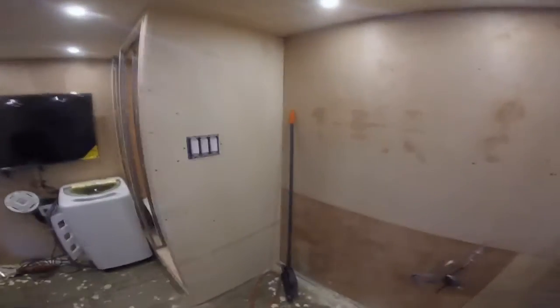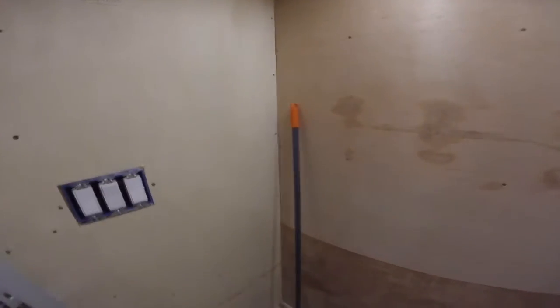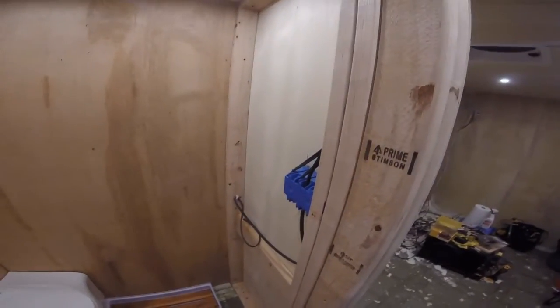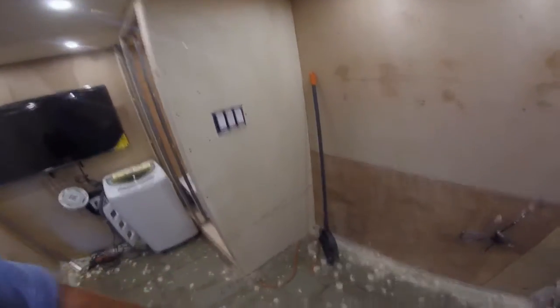I'm hoping there's enough space to mount the fireplace on a diagonal here, because I'll have the big window up here. And if I can do that, this corner hollow, I'm going to build a little cabinet back in this corner here to put shampoo and toilet paper in and stuff. Be able to get to it from the shower side behind the fireplace there. So that's something I'm thinking about.